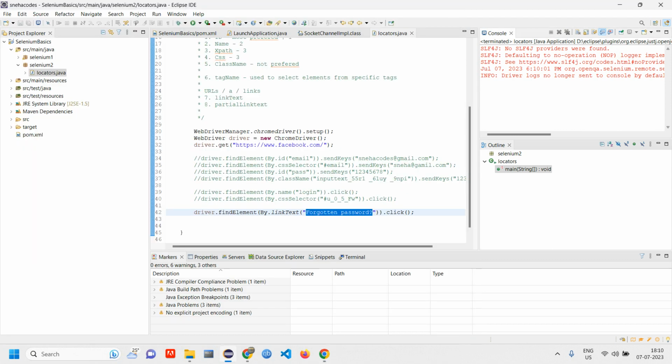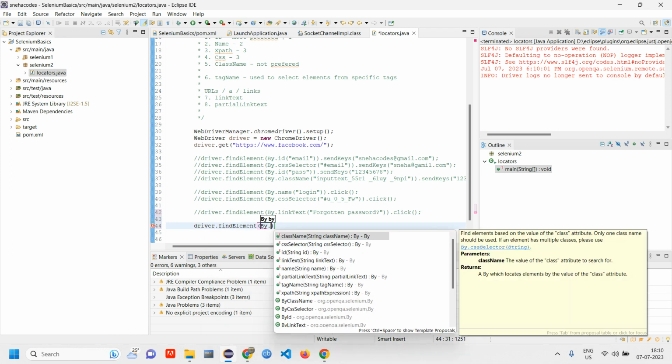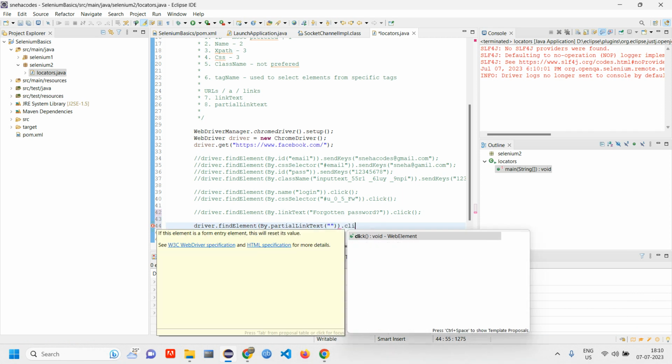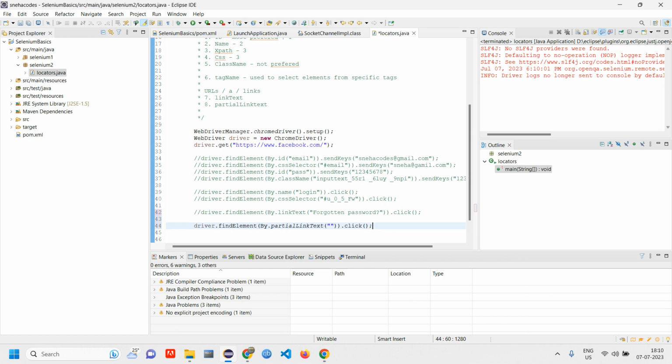Now what is partial link text? Comment this line now and tell driver dot find element by dot partial link text. Click. So partial means if you give only forgotten, here it should work. Only the partial part.